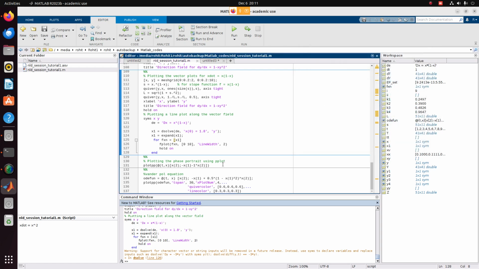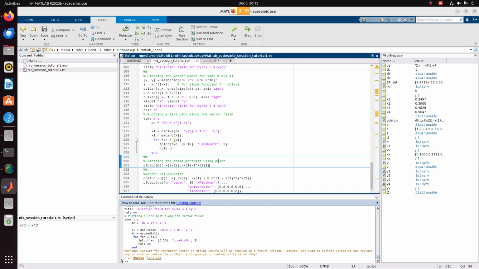Now the next step will be plotting the phase portrait. There is a special function in MATLAB called the pplot. So you can use this pplot phase plot package. So you can either use this method to plot it, or you can directly use a phase plane plot. Here it's a function of time and x, it should be dx by dt. So there are two first order equations. So x1 dot is equal to x2 is mentioned here, the first equation, and the second equation is x2 dot is equal to minus x1 minus x2. So this is the equation.